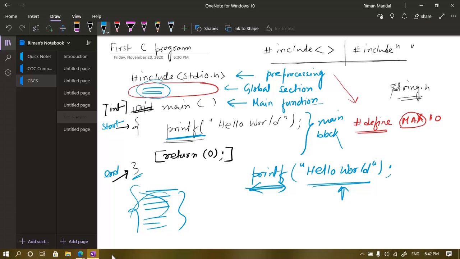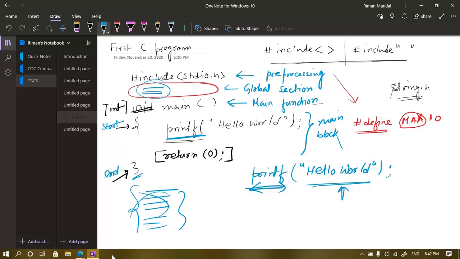No, that is not written. That is a task that is performed by your main function, but that is not returned. This particular function is not returning anything. So when you learn what is a function and how they work, a function has two things. They can do some task, and also they can return something to its calling function.